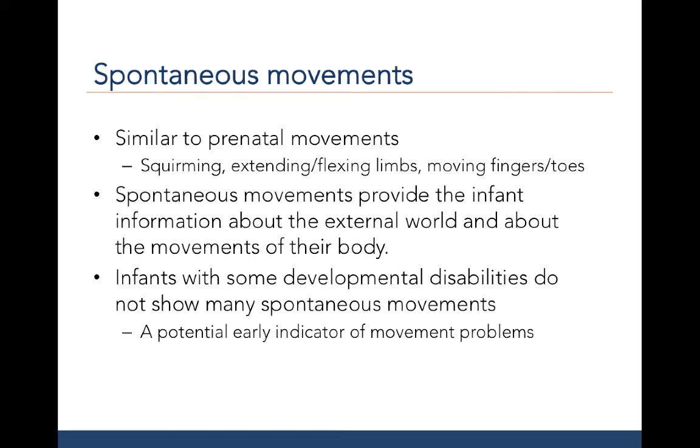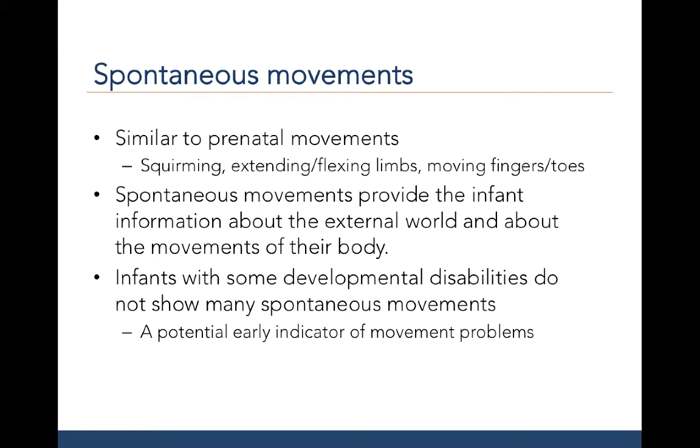The spontaneous movements exhibited in infancy are similar in nature to those exhibited during the prenatal period. The types of spontaneous movements that we observe during infancy are in some ways an extension of what we saw during prenatal development. This includes extending or flexing the limbs or bodies, bending or wiggling the body, moving the fingers and toes, and touching the face and other body parts.